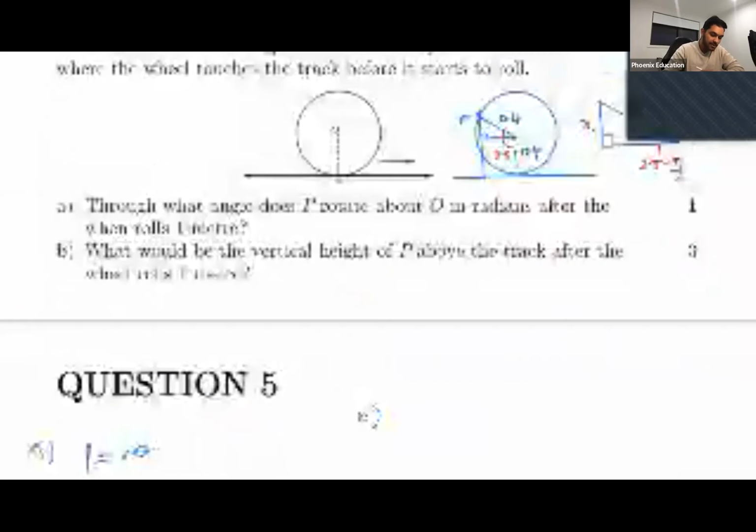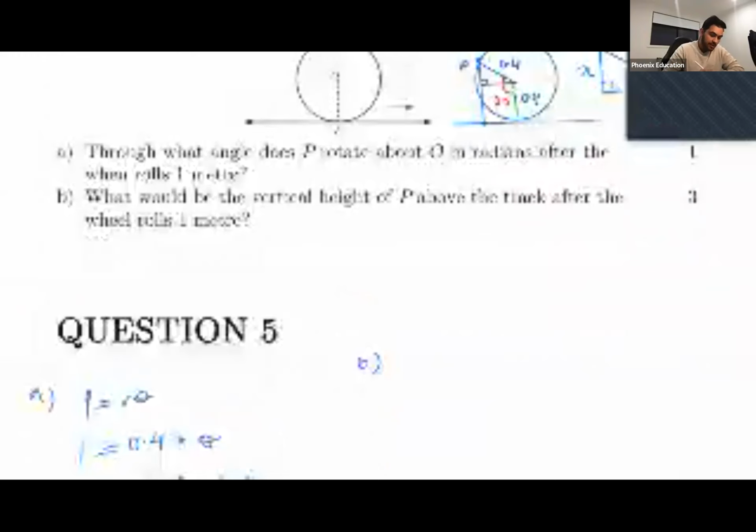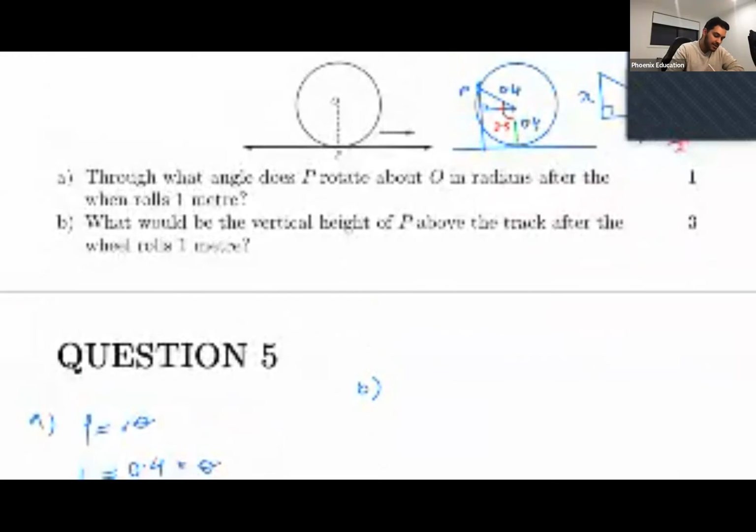All right, so pretty much we just need to work out x. Or we can call this a, like I have in the worked solutions, so keep it consistent. So let's work out not x, but the length AP. If we take the sine of the angle, which is 2.5 minus pi on 2, this will equal AP, so opposite, divided by hypotenuse.